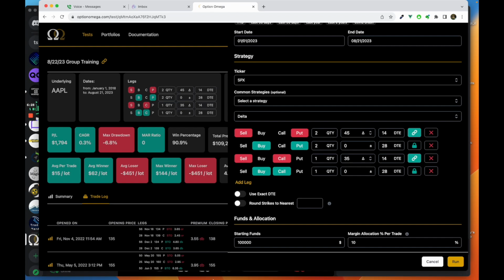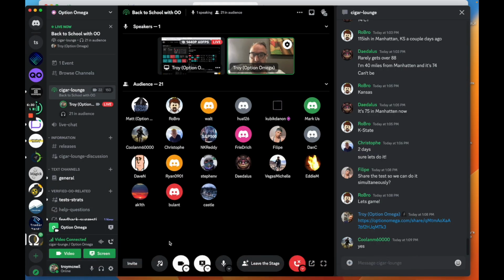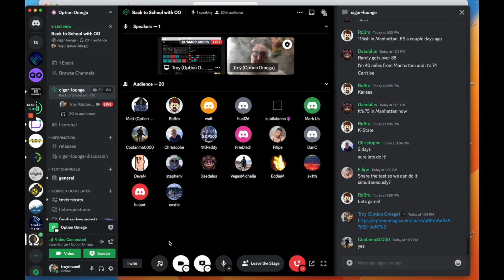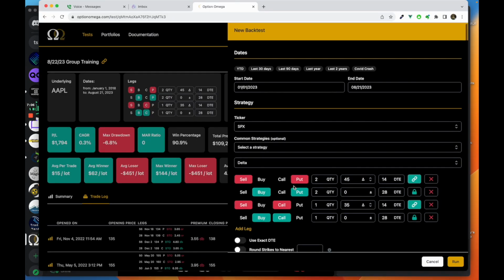I would like to do SPX, unless there's someone who says, no, please, I want to go down this Apple train. If there's not anybody like that, I'm happy to go SPX. If someone's like, let's stay in Apple for a minute, I'm happy to do that as well. SPX it is. Let's switch to SPX.